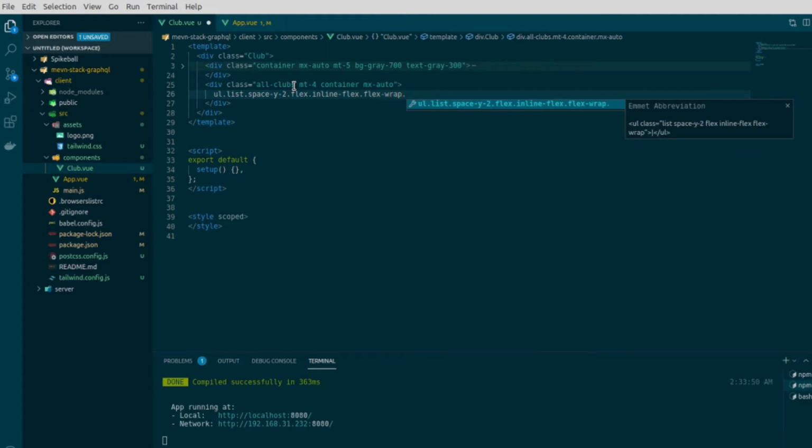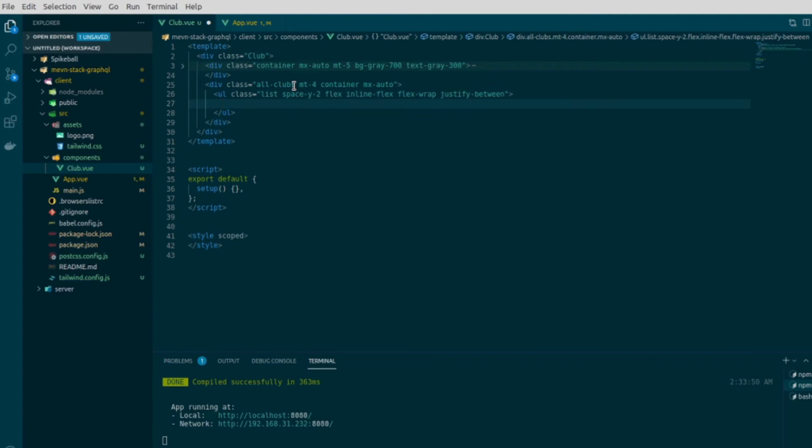If you make this flex wrap, it will be a little bit responsive. This inline flex means it will align horizontally. And the last class we have is justify between.